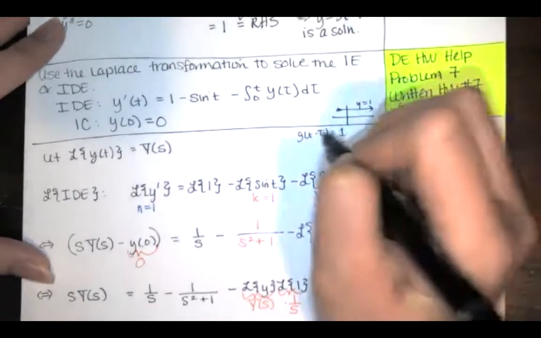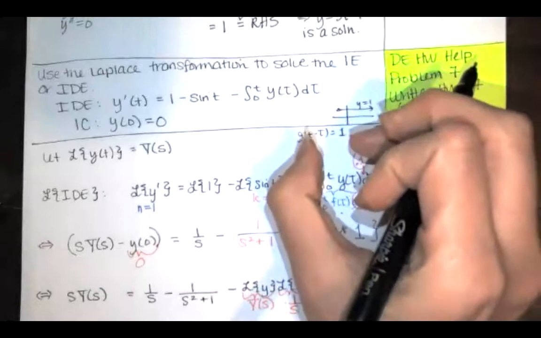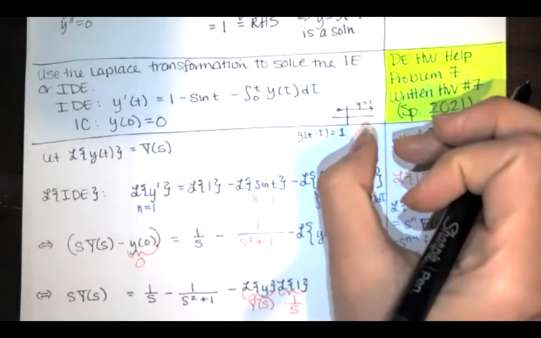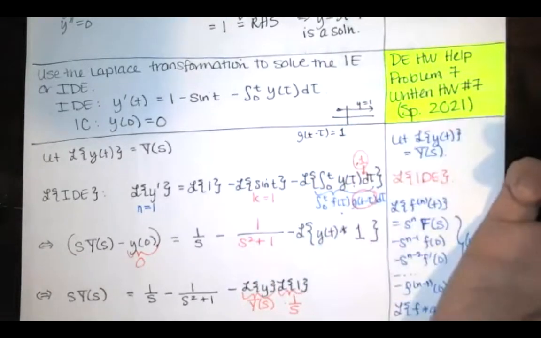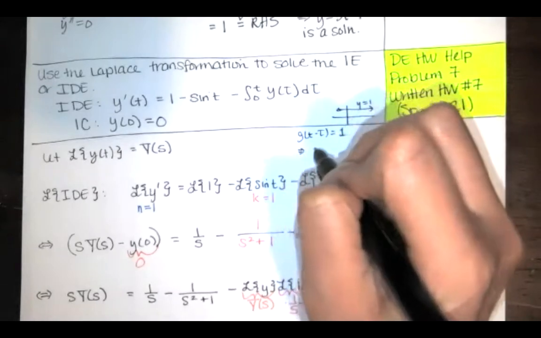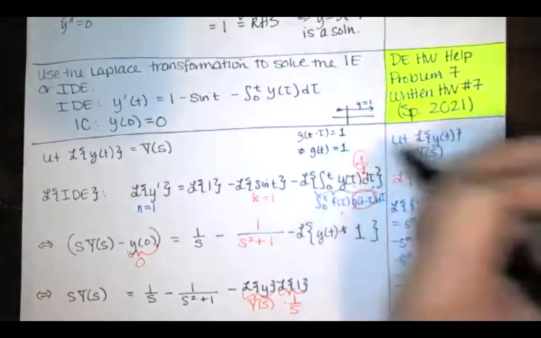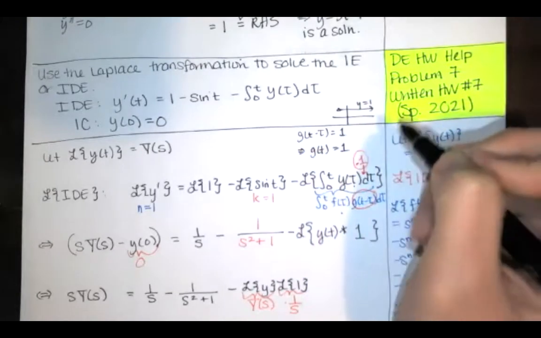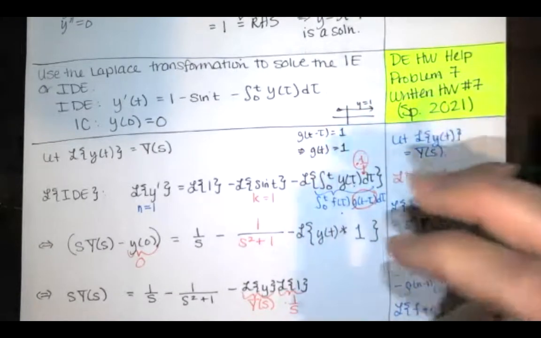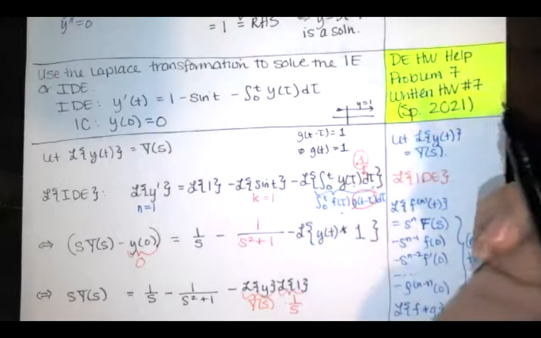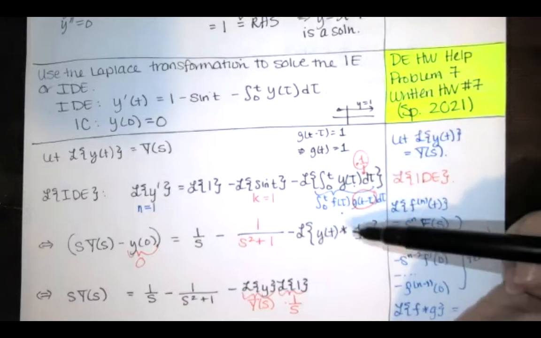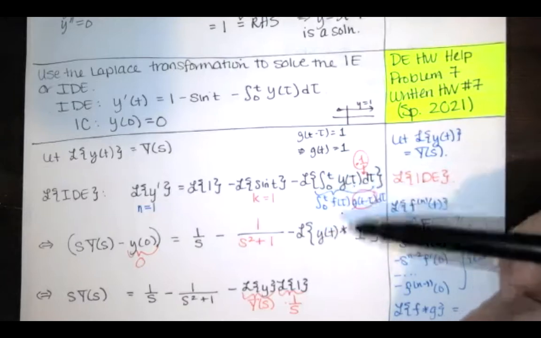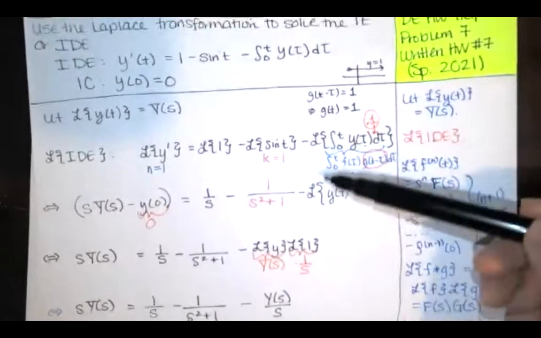If I'm subtracting tau from t, that means I'm shifting the graph of g of t tau units to the right. Well, if I shift it back, tau units to the left, and my function is a constant 1, then it's still 1. It doesn't change anything because there's no t explicitly on the right-hand side. The function is just a constant function. So this is the Laplace transform of y times 1, or the Laplace transform of the convolution of y with 1. And then according to our convolution theorem, that's the Laplace transform of y times the Laplace transform of 1.